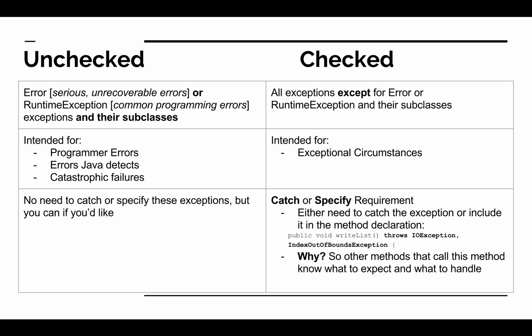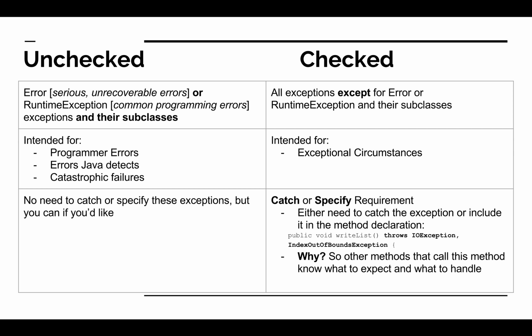Checked exceptions have this catch or specify requirement. What this means is that you either need to catch the exception through a try-catch block, or you need to include the exception in the method declaration. So for example, if we have this method writeList, it returns void, it's public, but we also need to include throws IOException and IndexOutOfBoundsException if it has a possibility that it could throw either of those exceptions. That's what we mean by the specify requirement.